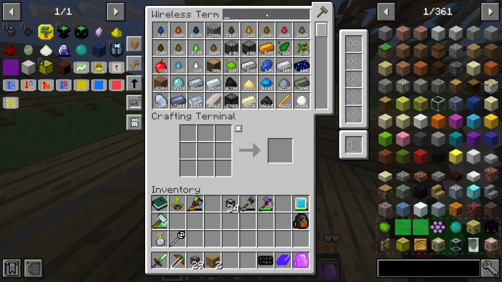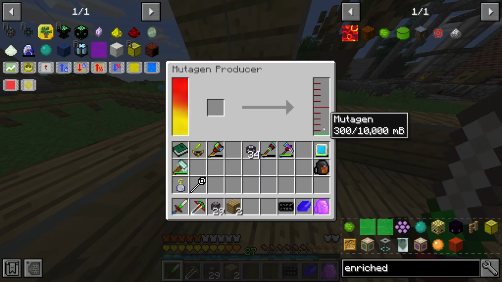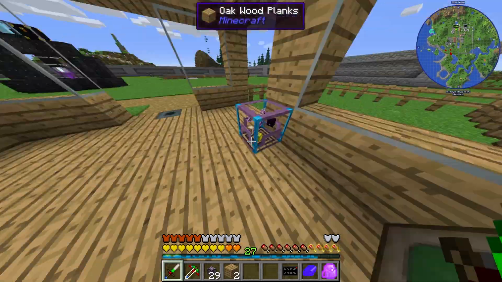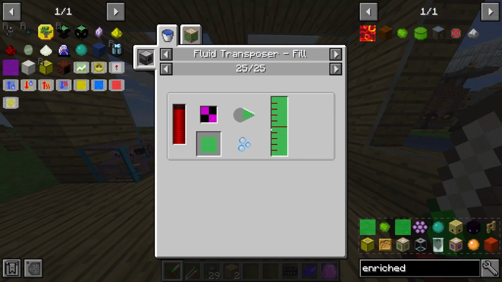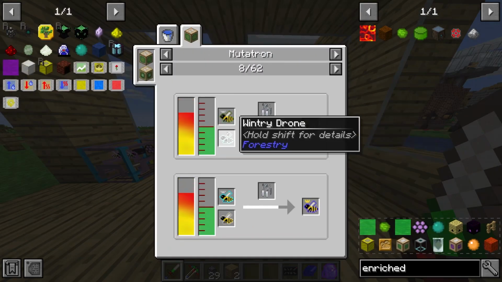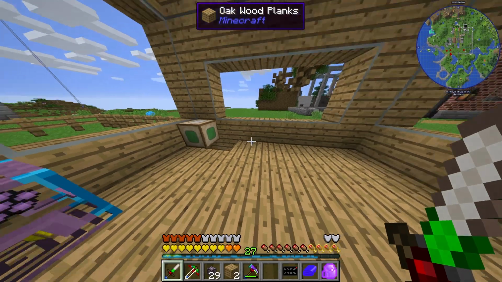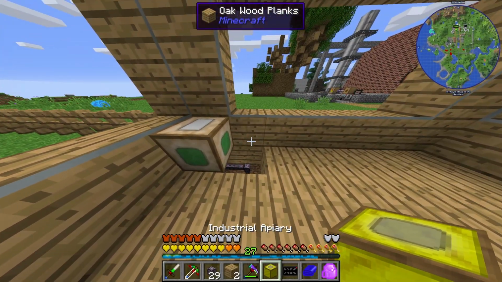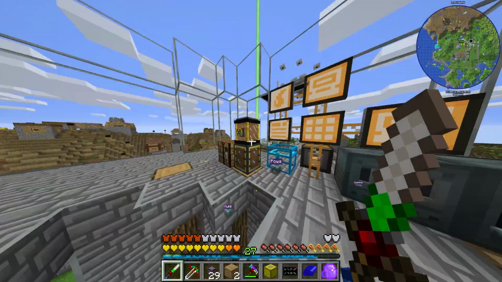Okay. I see. So we should get something going for that. Though I'm not sure we actually need mutagen. I think that's just for combining. So next we have an apiary. Actually, you know what we should get into now that I forgot to get into last episode?